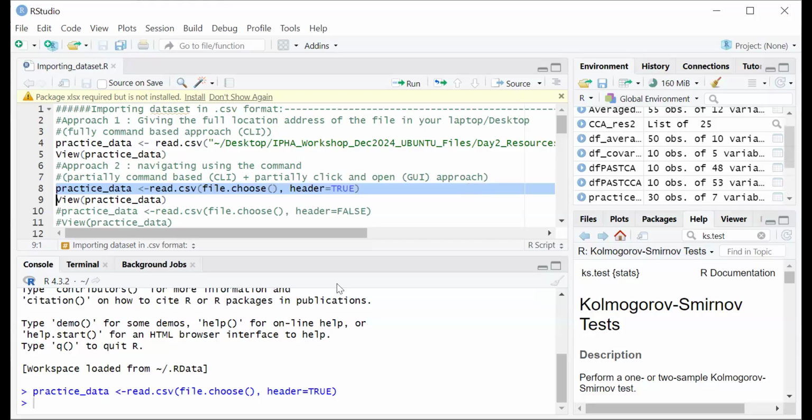Sir, your screen is not moving. Okay, just a minute. Maybe I can stop share and share it again.